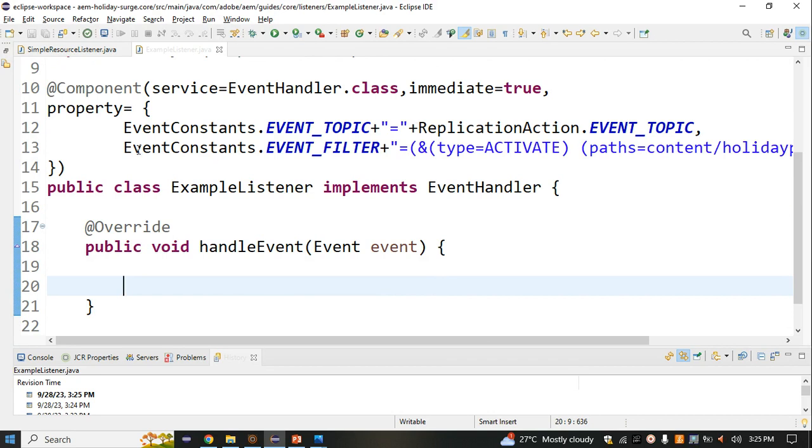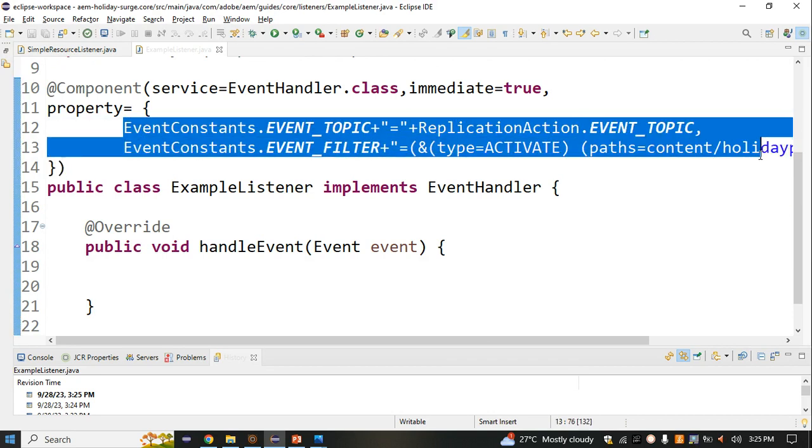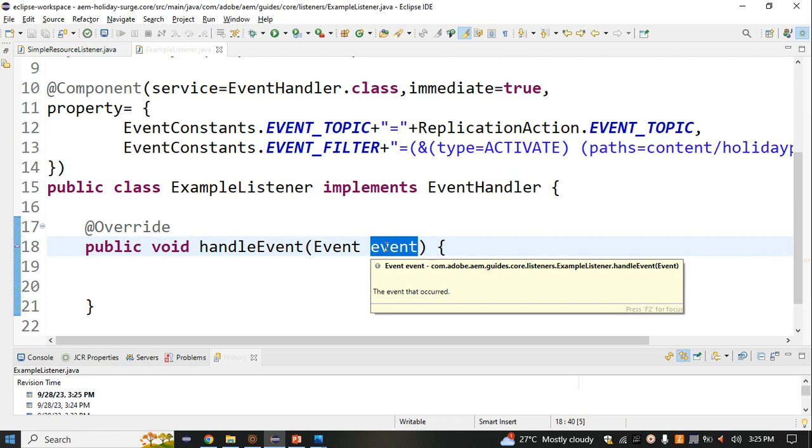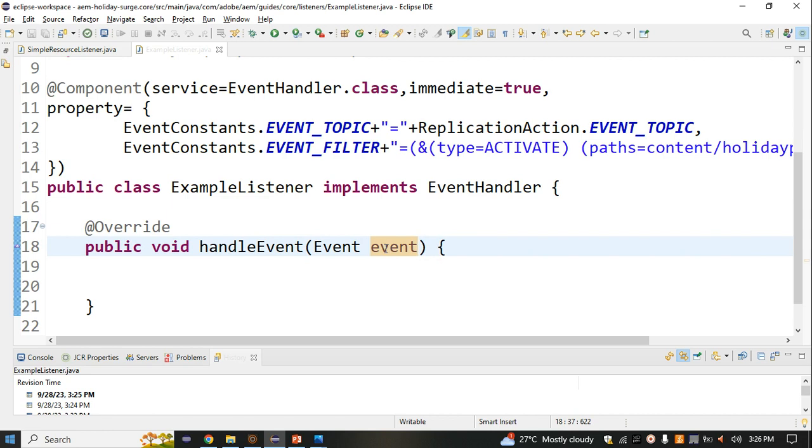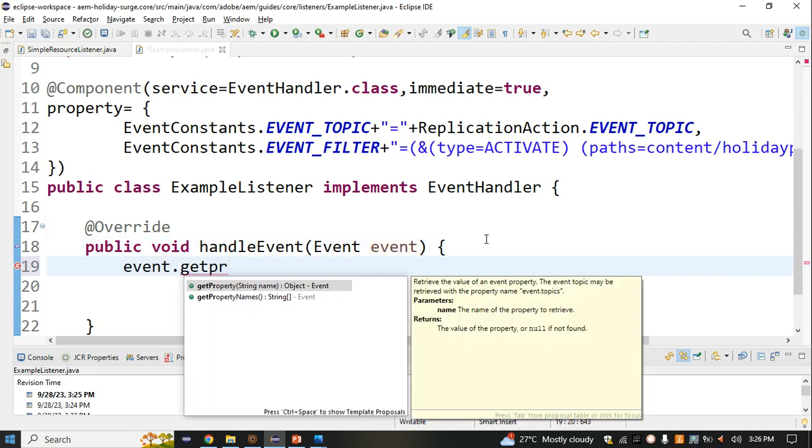Once both conditions are true, your event will trigger, and once your event triggers, all this information will be stored inside this event object. Got it? From this event object you can easily take the paths, and if you want an ID, you can take the ID. The type, you will see whether it is activated or not. After that it will return the path, showing in which path that event has triggered. So everything it will return. Now I just want this property, event dot get property names.